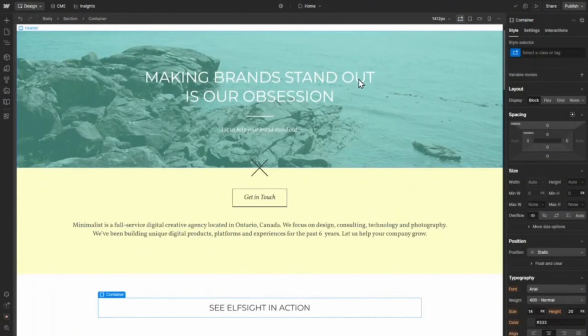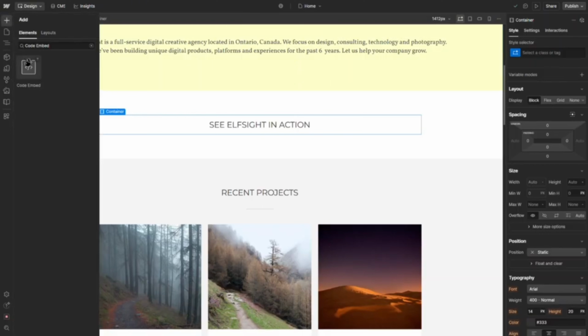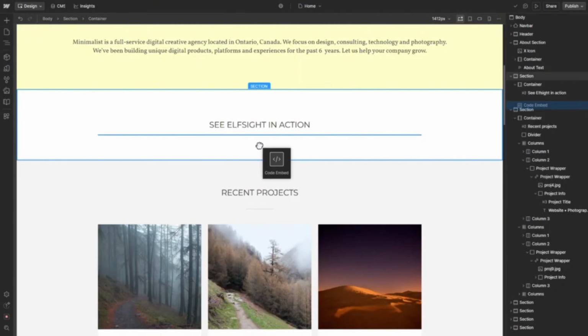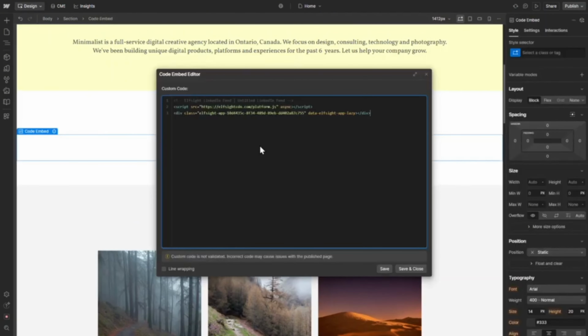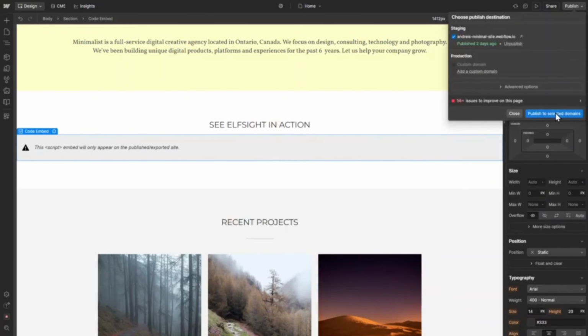Now let's add the widget to your website. Open your website's admin panel. Go to the page where you want the widget to appear. Find the option to add custom code or an embed block to that page. Paste your widget installation code there, preferably before the closing /body tag or in the page's custom code field.